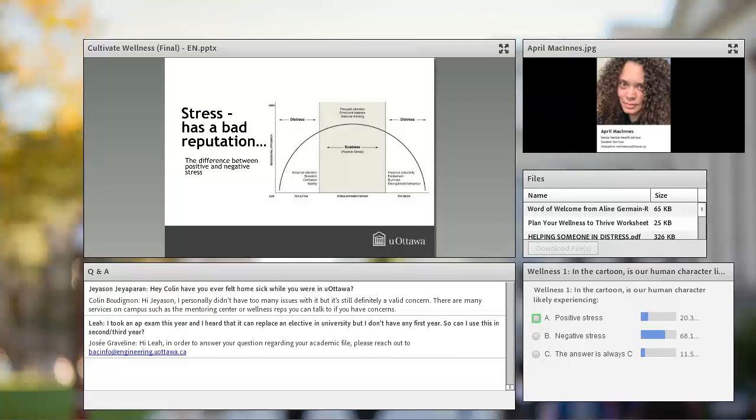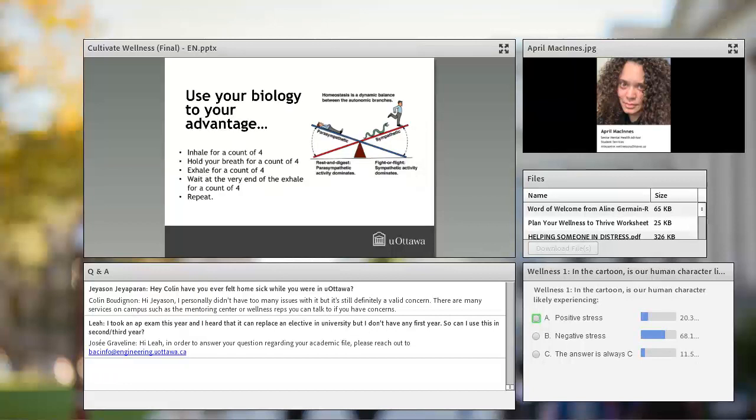You don't really want to be on the left, because that could lead to boredom. You're understimulated. It's kind of bleh. That's my technical definition. And on the right is where a lot of us, I'm sure we've all experienced this, are at that burnt out stage, where there's just too much happening and your body can't cope. Ideally, you want to be in the middle. Things will happen in your life that bounce you around a bit, but you need to figure out how, for your life and your situation, you end up back in the middle.